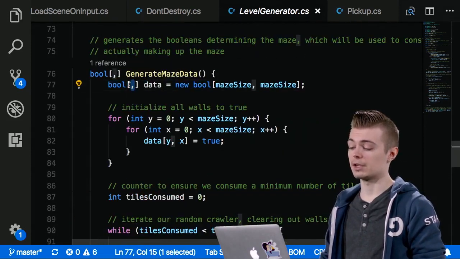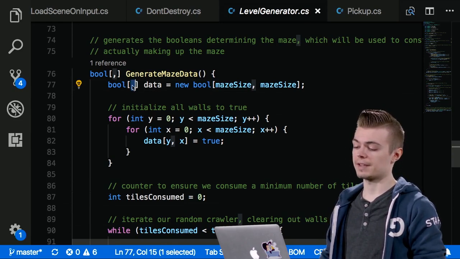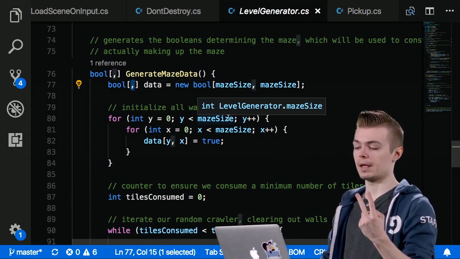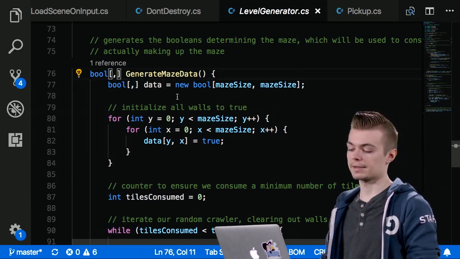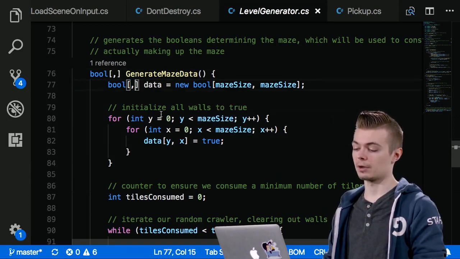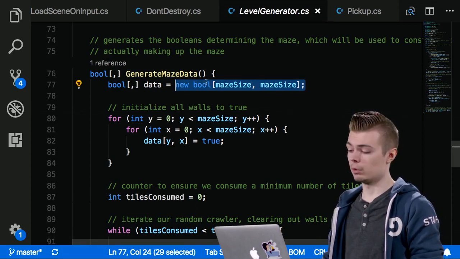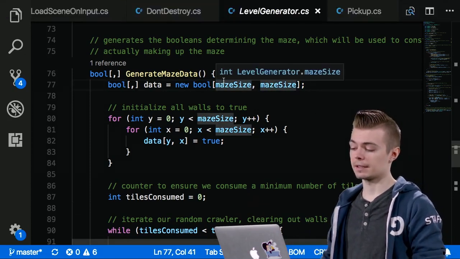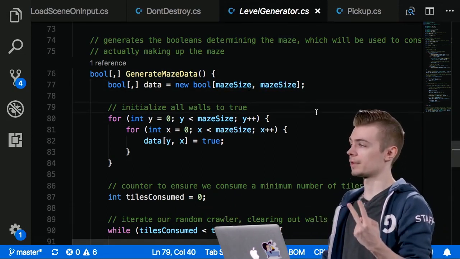Notice that in C Sharp, to create a 2D array, it's a little bit different than in a lot of other languages. It has its own set of syntax for that. You have the array syntax that you're probably familiar with, but then you also have this comma. And that comma is to designate that there are two arguments to that index syntax here. It just means an x should go here, and a y should go there, basically. And that's a 2D array. You can make it as many dimensions as you want, just add more commas to it. And notice that to actually allocate the memory that we want for that 2D array, new bool, maze size. So our maze is always square-shaped. You could easily make this maze X, maze Y if you wanted to make it rectangular. You just need to have two public variables instead of one.